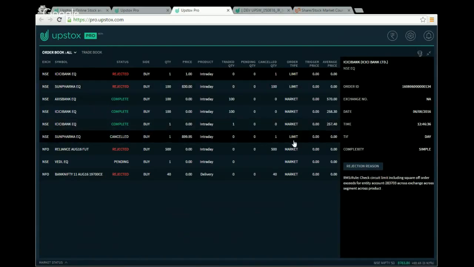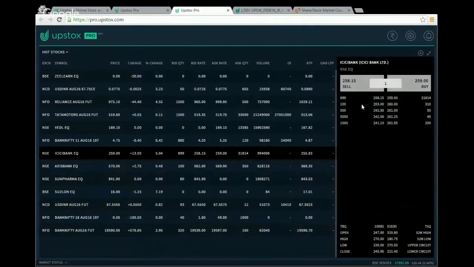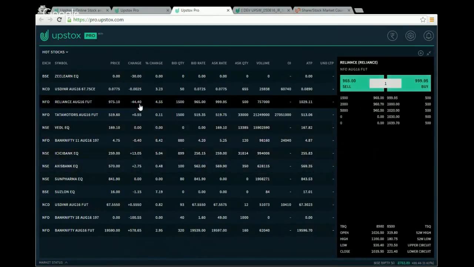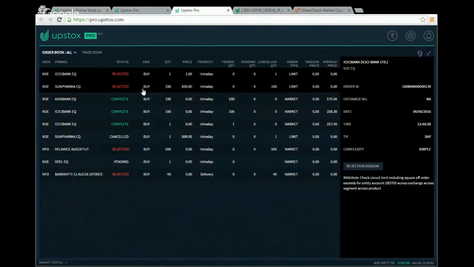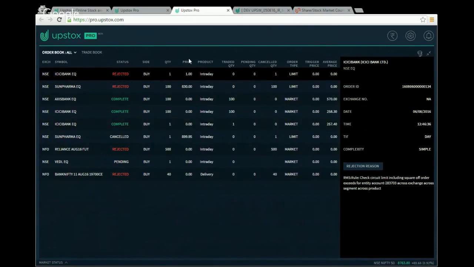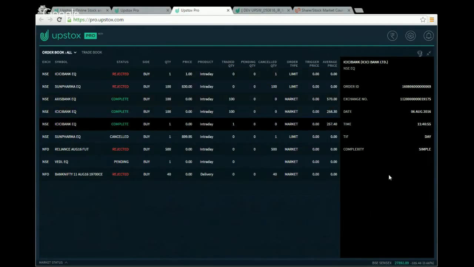So we have kept all the books similar to the watch list. In the watch list as well, if I go to the watch list again, you will see that there is a detailed view on the right in black. This is additional information which is not required primarily, so it is available on one click. The same we have done for the order book and the positions book. This information is primarily required, so we have kept it over here. If you click on any of the particular scripts, then you will see the additional information in this section.